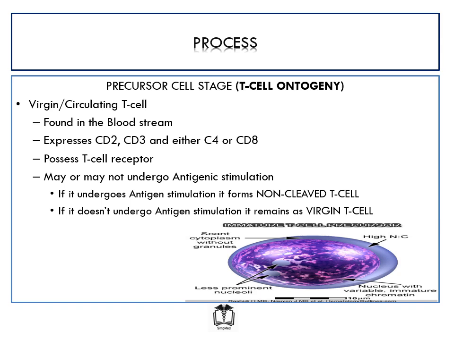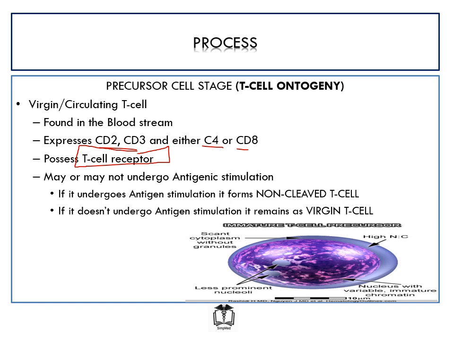So moving on to the virgin T cells, these are also called circulating T cells, T cells found within the bloodstream. They are cells that express CD2, CD3, and either a CD4 or CD8 cluster of differentiation. They possess a T receptor that has been tested and trusted by the thymus. Although they've been tested and trusted by the thymus, in the bloodstream they've not been antigenically stimulated. Hence the reason why we call them the virgin T cells.